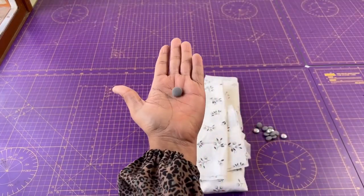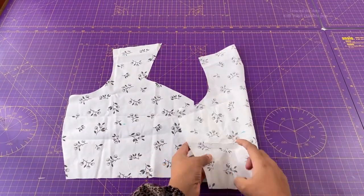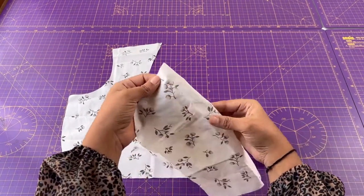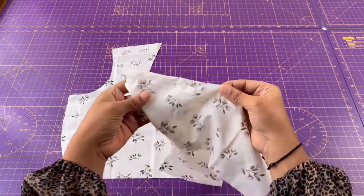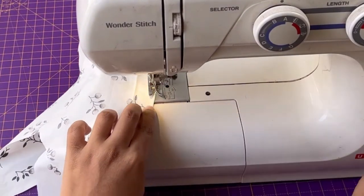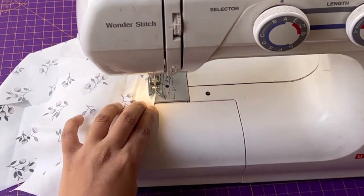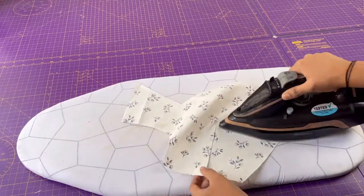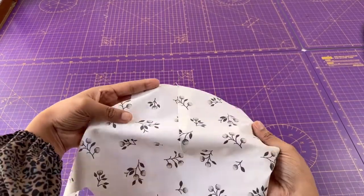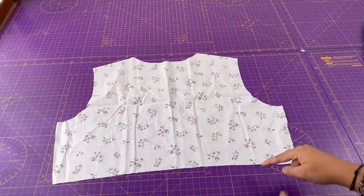For this, we need pattern pieces and buttons. Here I'm using fabric buttons, but it's up to you. So first I'm going to stitch the bust darts, then press them. Do the same thing with the back waist darts.